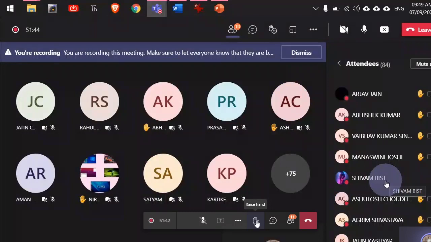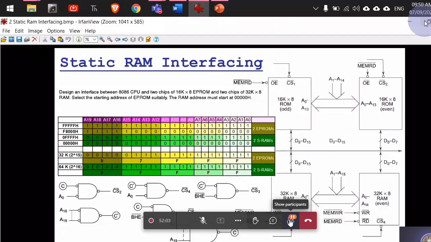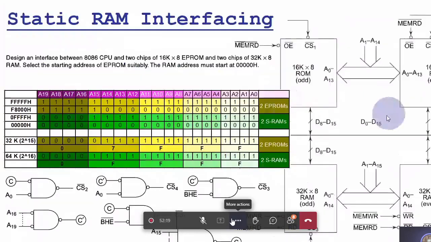Can you answer this question? Why have A1 to A14 been connected to these two ROM chips? Anyone who knows the answer can answer this question. There will be some special internal marks for answering this question. So someone who wants to answer this? Was it because there are 16, so we would be using 15 and 1 to 14? Please explain it again, such that we will be able to understand why A1 to A14 are connected. We are talking about ROM chips.